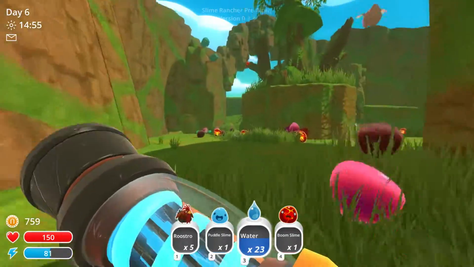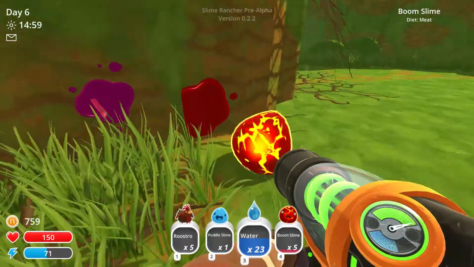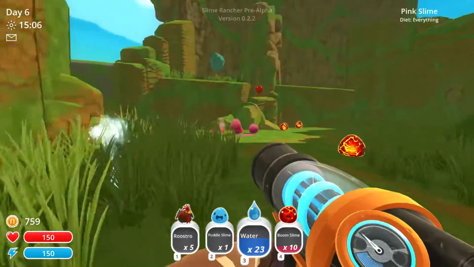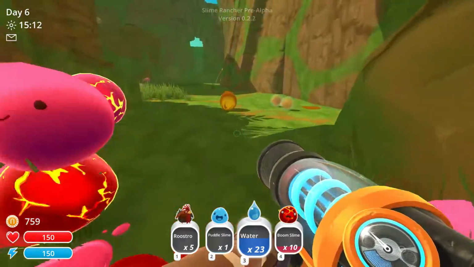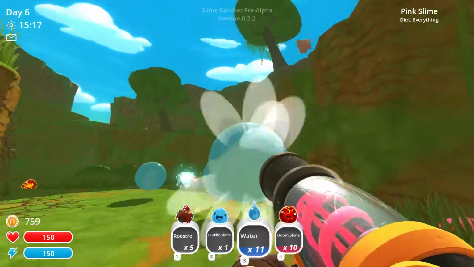Whoa! I think we got plenty of boom slime here. Come here. No, not the chicken. Okay, 10 sounds good to me. Boom slime. They seem dangerous. Oh, wow, a large one. Get out of my way. Oh my god. What are you? Oh my god, I'm all full with water. I don't need water. There's a new slime.